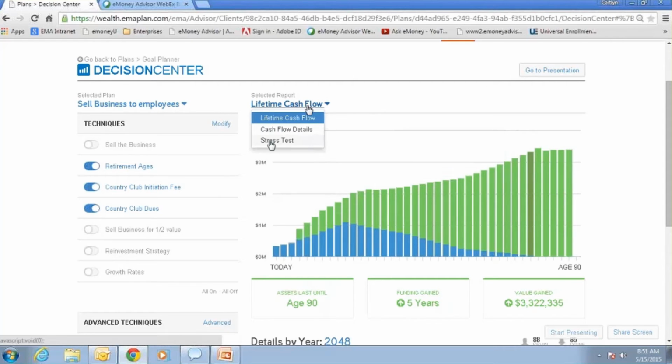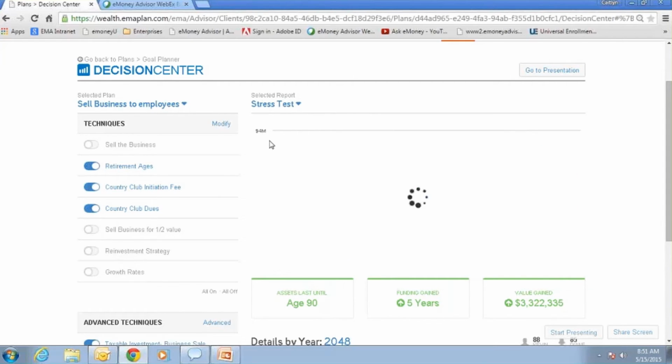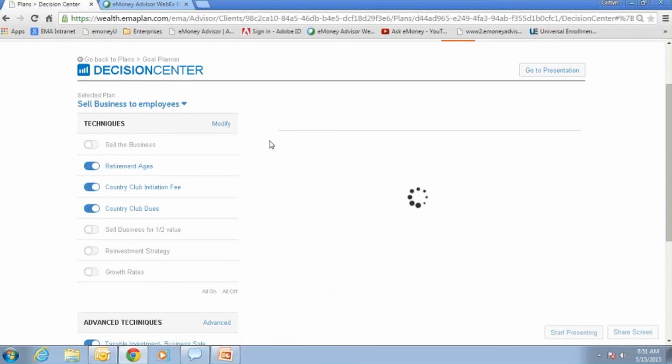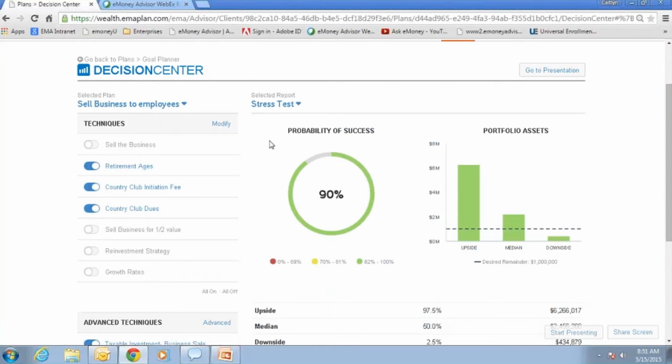Quickly, we can run a Monte Carlo just to verify everything. And this looks like the plan that we should go with. We're securing income. We're able to do all of these things. We're paying for all of our expenses we talked about. 90% chance of success here. This looks like the plan that we're going to stick with, and then you can go back to the deliverable and draw up some static numbers if that's what they want to see.